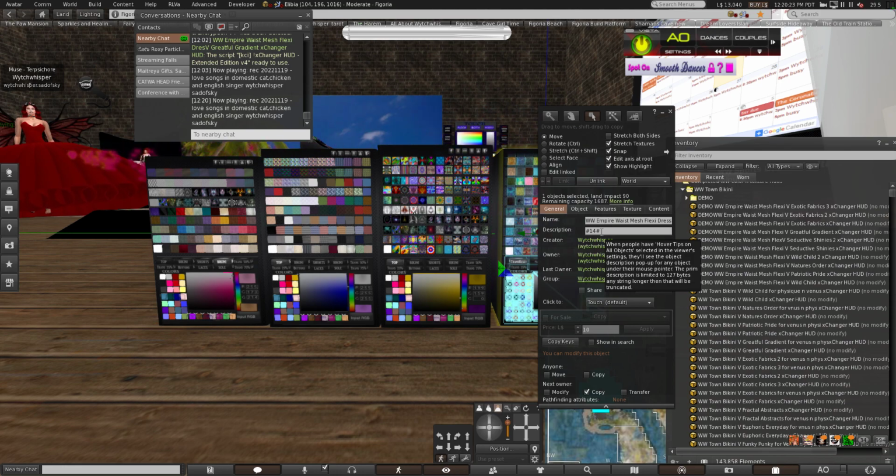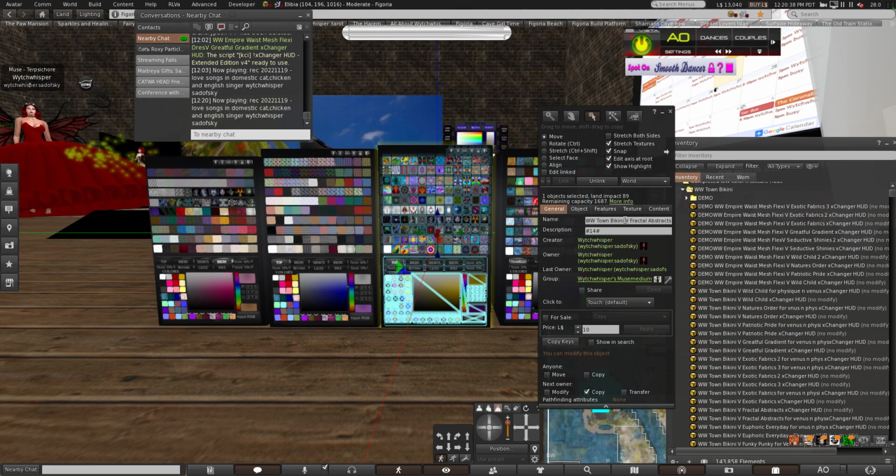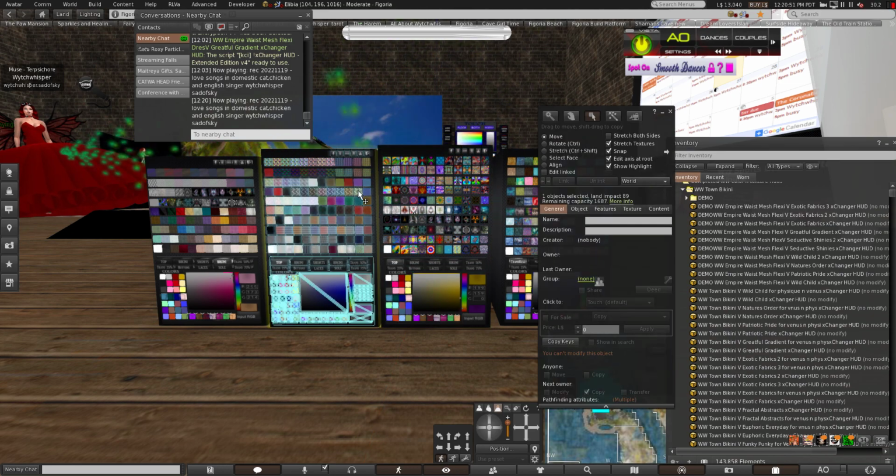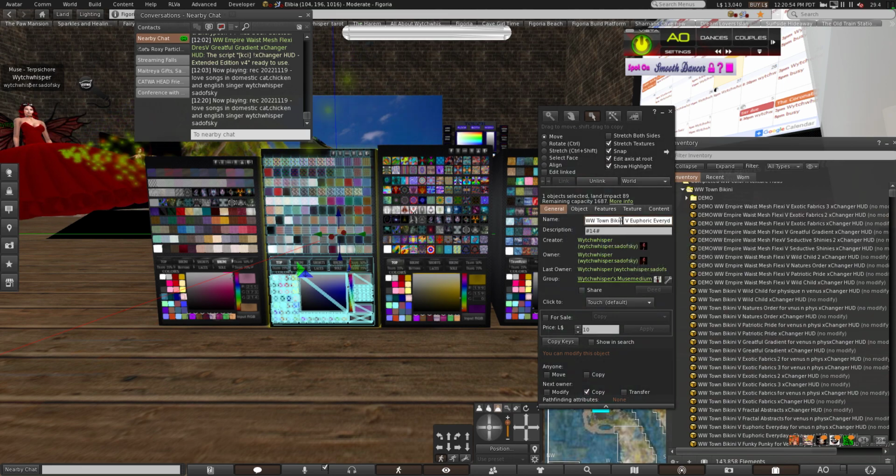All right. Okay, Empire Waist, flexi dress, copy. Why is it doing that?